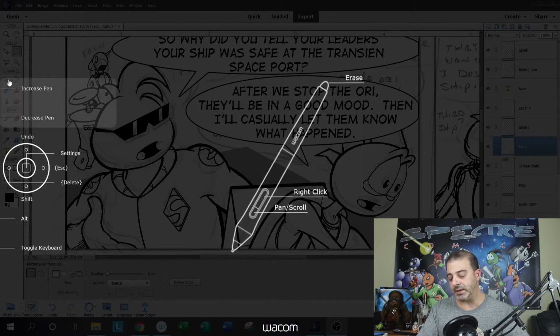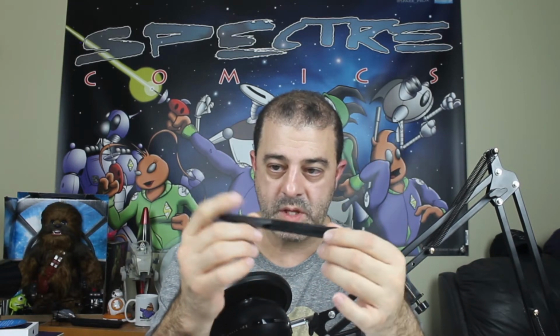Let's take a look at the actual pens. So we've got two top buttons. We've got a rocker ring with a center button, and we've got two lower buttons on the tablet itself. And then on the pen, we have two buttons. So you've got your tip, your drawing tip. You've got the front button, and you've got a rear button. And then you've also got an eraser at the top, an eraser function, not an actual eraser.